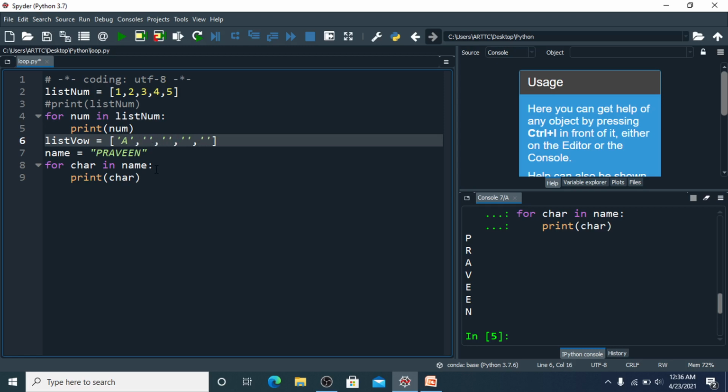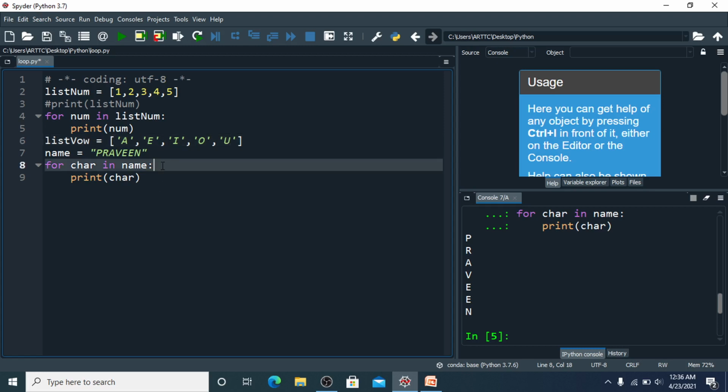A, E, I, O, U. So now we want to print the characters depending on whether each is a vowel or a consonant.